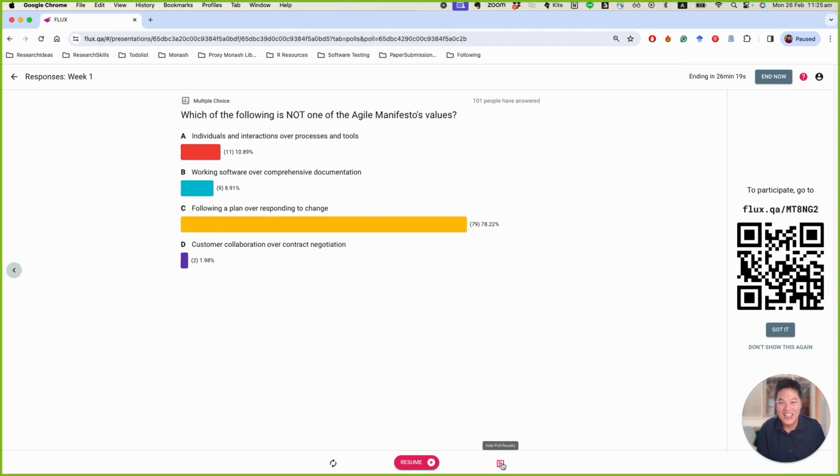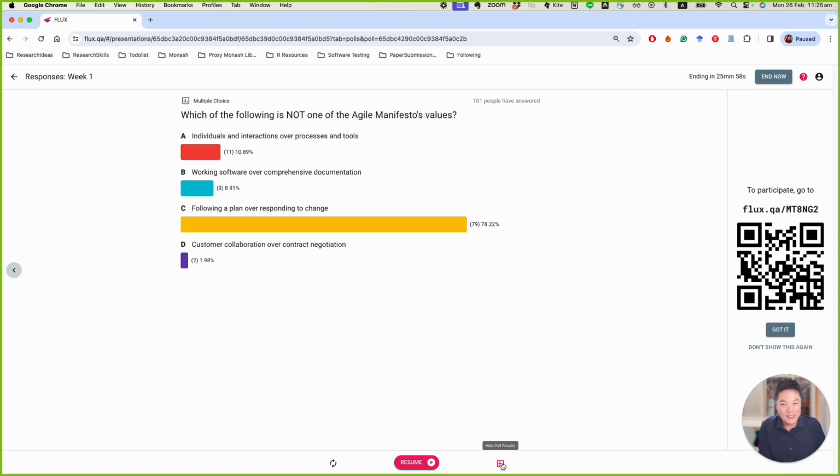Alright, which one is not? For choice A, individuals and interactions over processes and tools, that's an Agile Manifesto value. Working software over comprehensive documentation, that's a value as well. Customer collaboration over contract negotiation, that's a value.